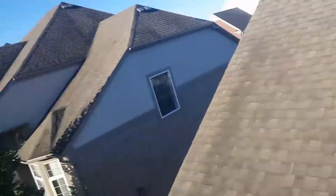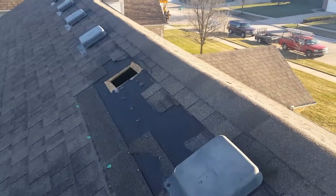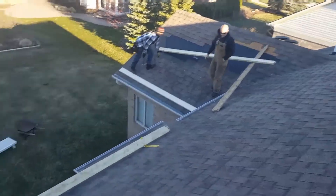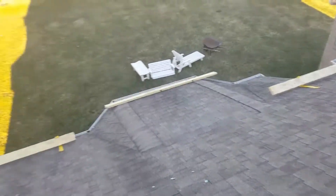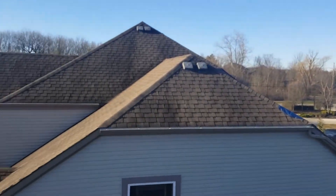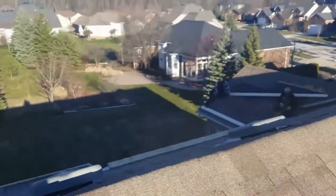We're going to tear off the roof - architects that were damaged by wind damage. Look in the back, the guys are probably pulling the tarps now. You can see the tarps on the roof, and there's the can vent that fell off and the holes from wind damage. We're going to replace this whole thing today. The other house is also wind damage - I'm just waiting for the insurance adjuster's estimate to come in. They covered the whole roof, it's 36 squares - a nice easy one at a seven pitch.